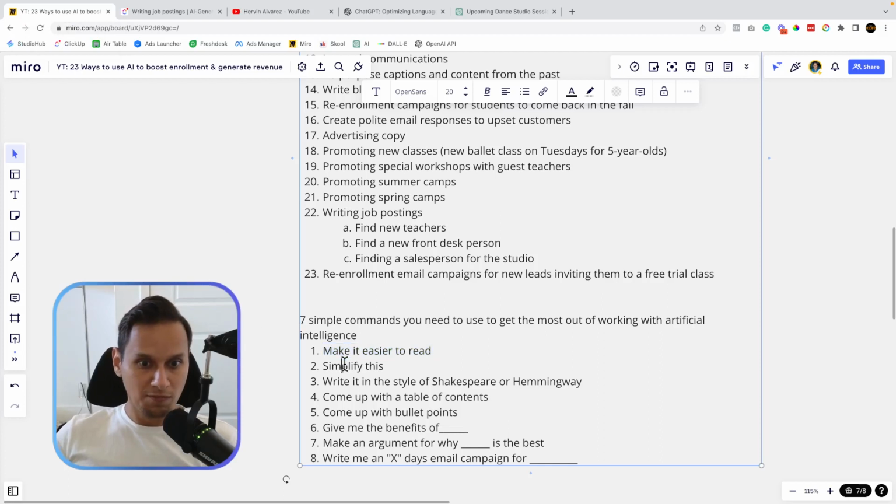You could say, simplify this. You could take a complicated email that you wrote that is long and complicated, and you could say, hey, can you simplify this email for me? You could say, write in the style of Hemingway or Shakespeare, or in the tone of voice of a writer.